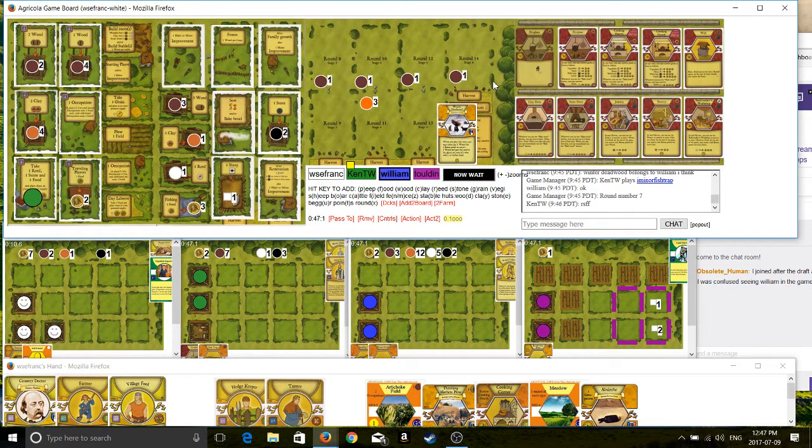So maybe this round I play an occupation and then I take clay, build the cooking hearth, something like that. Because I definitely need a way of feeding in that next harvest, and animals look like a reasonable way to do that.